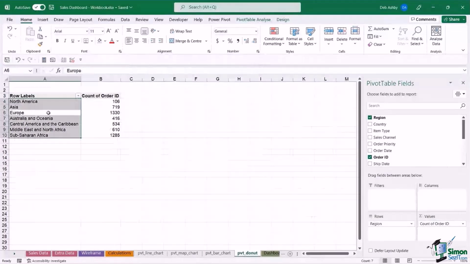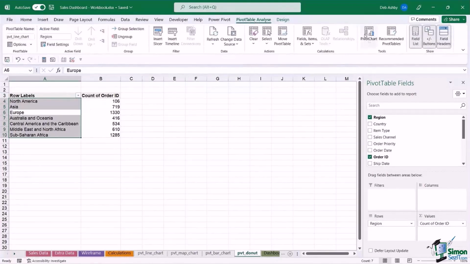Now, once again, I only have a few different regions just here. So let's see how that looks in a donut chart, because pie charts and donut charts in general are not my favorite types of chart. They're quite limited with how much data you can actually display in them. And I find that pie charts and donut charts are generally good for when you have maybe 2 or 3 things that you want to represent in that chart. Any more than that, and it starts to get a little bit confusing. And there are other chart types that are much better at displaying that data. So let's have a quick look. We might have to apply a filter or do something. I'm not sure.